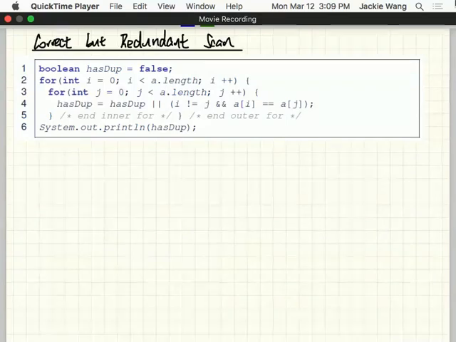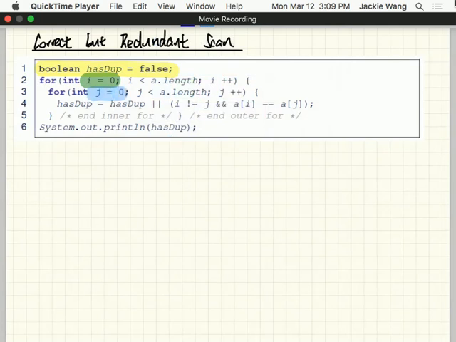We declare a Boolean variable has duplicates, initially false, because initially we haven't found any witness just yet, so that's why it's false. And then we initialize I to be 0, less than a.length. You know what, to be consistent with my color from before, what about green over here? So I would be the counter for the outer loop. And similarly, we also got J to be the counter for the inner loop.